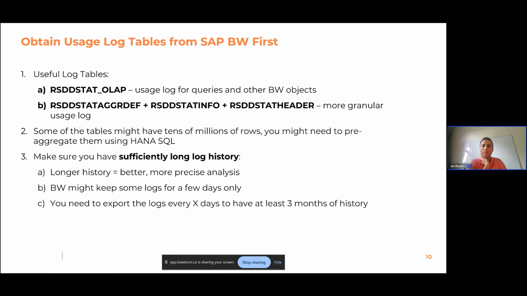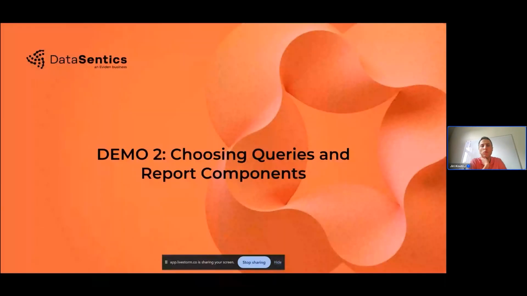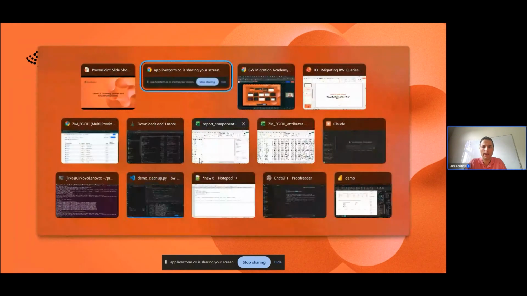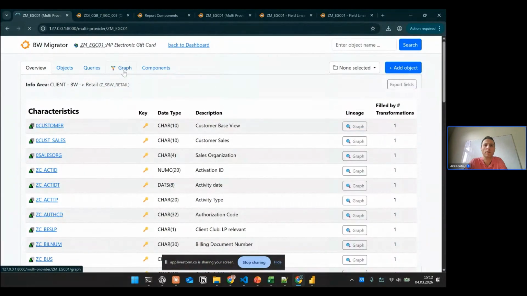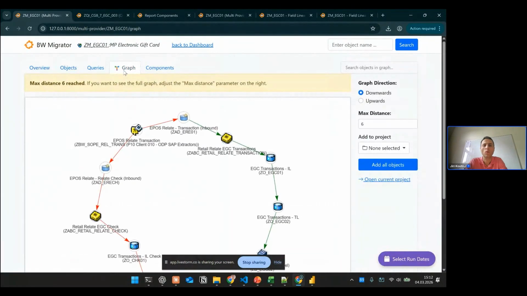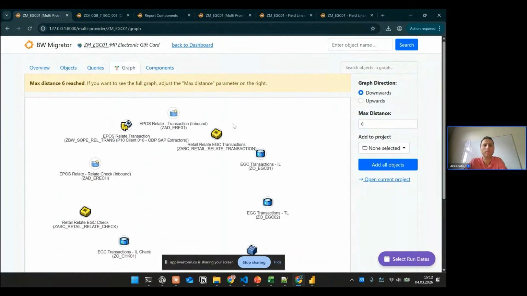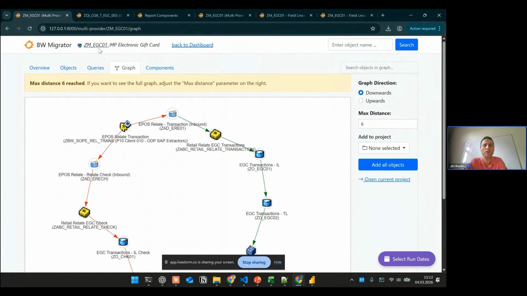So let's dig into a demo now. I'll show you how to choose the queries and the report components for the queries. Let's go here. I'll start with a multi-provider called EGC01.